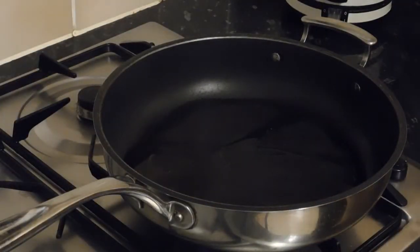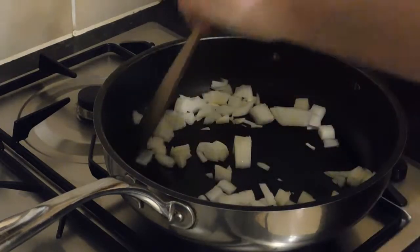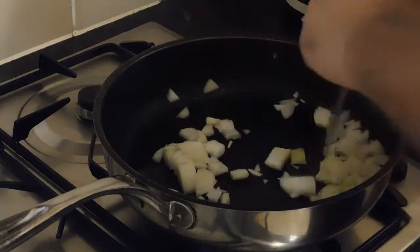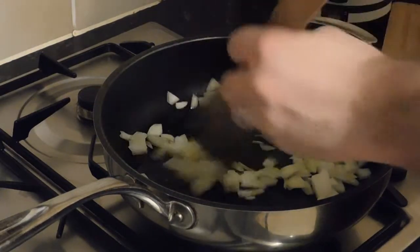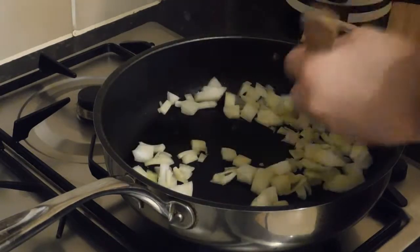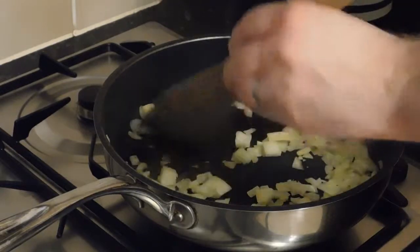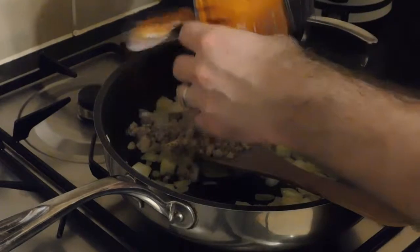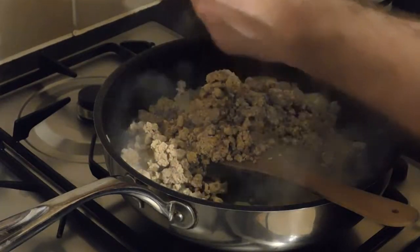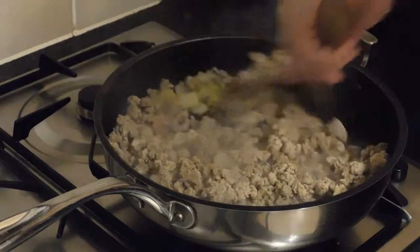Okay, so we're going to start by adding our onions to the pan. So one onion, and give it a good stir and just fry those off. I'm just going to let them soften a bit before we add the mince. Okay, so now they have softened, we're going to add the mince to the pan. So I'm going to use the whole bag of Quorn mince. Just give that a good stir.